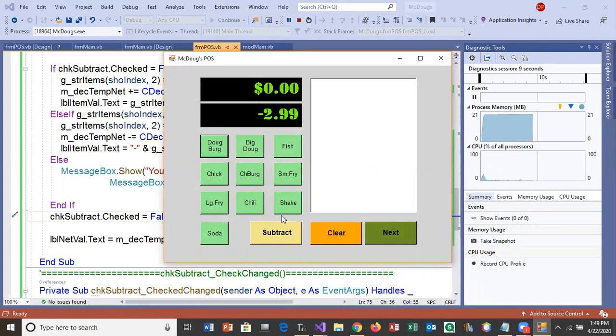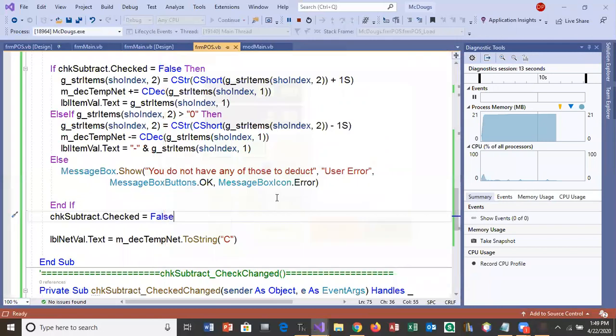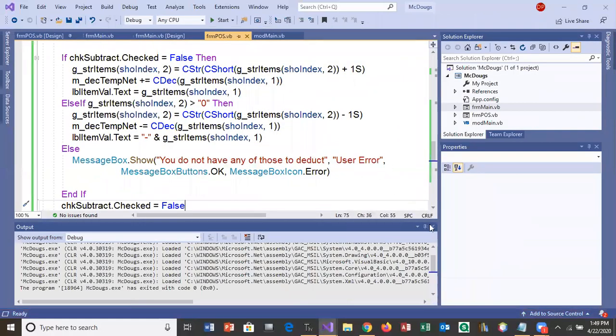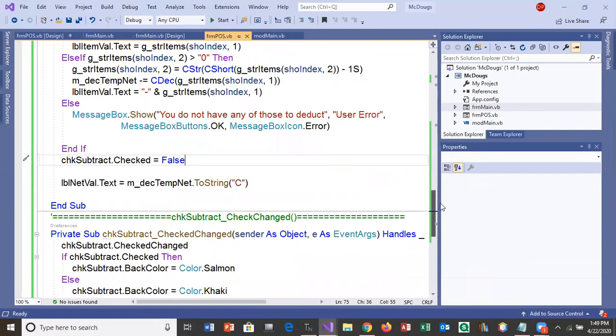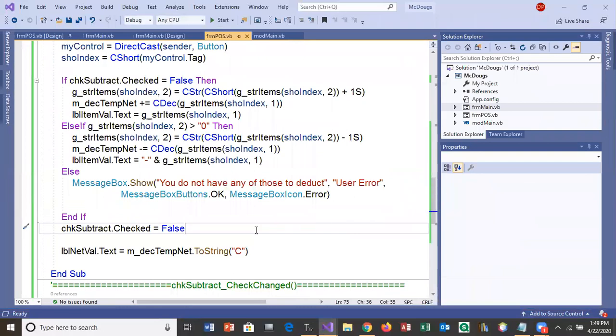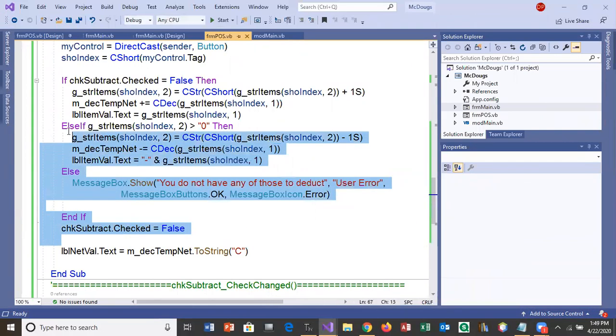There we go. That's what I want. All right. So fix this on yours. This should all be good now.